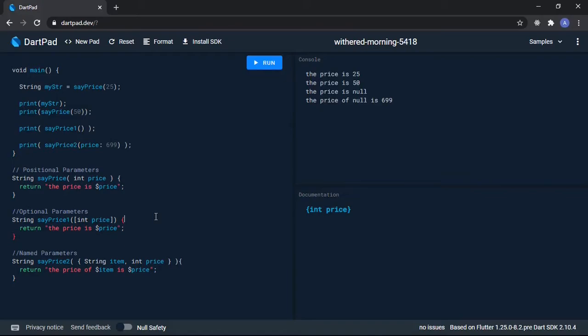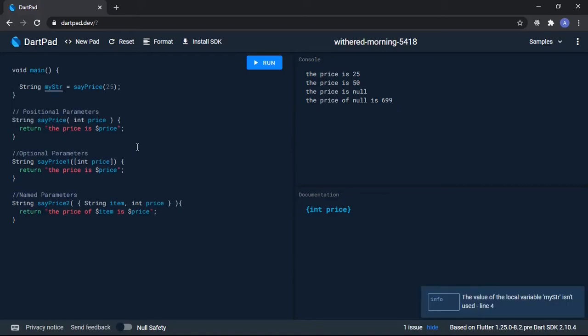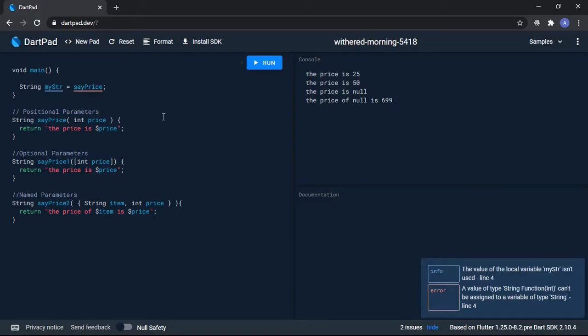This is a very powerful concept, and it will lay the foundations for doing all those anonymous functions and all of that. Now what functions as first class citizens or objects means, if you ever heard this somewhere, is that they're actually just like variables. So I'll just remove all of this. They are just like variables, functions, right? That means, for example, here my string, we are assigning it to say price, and then we can do this without calling say price.